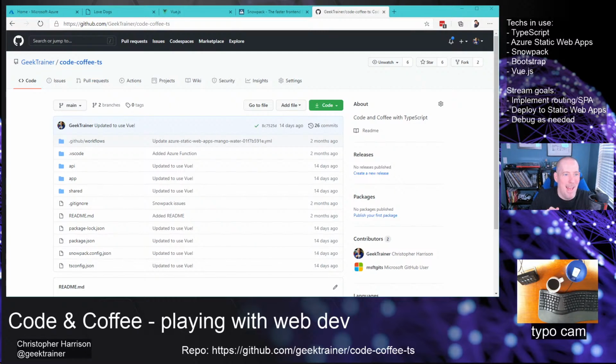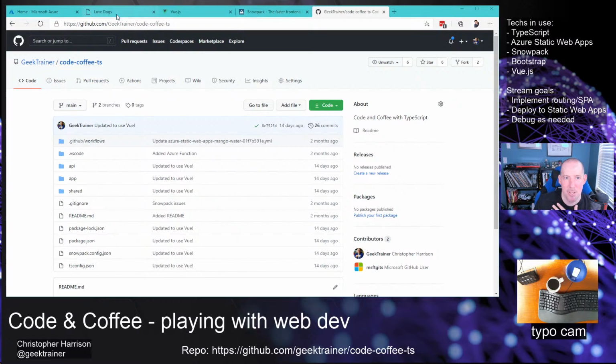Let's pivot then into doing a little bit of code. What we've been doing over the last few weeks here is, oh, you're welcome, thank you, Gaith, building an application from scratch. What we had started with is a little bit of Bootstrap, TypeScript, and Mongoose using Cosmos DB and using Azure Static Web Apps. That's what we had built, and that's where we were heading towards. Then a couple of weeks ago, we hit a point where we went, all right, for the app that we're trying to build, we're going to need some better framework here. So we decided that we were going to add Vue in as a front-end framework, and that was what we did the week before Thanksgiving, so now 2 weeks ago. That's where we're going to try and pick up from today.